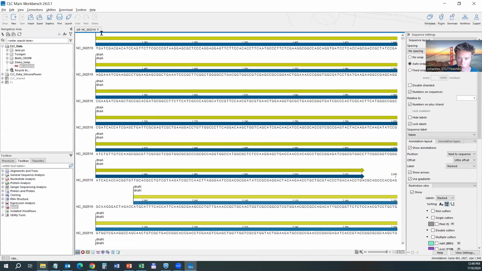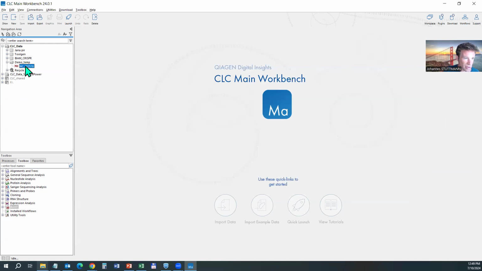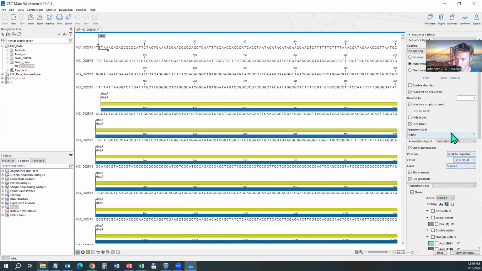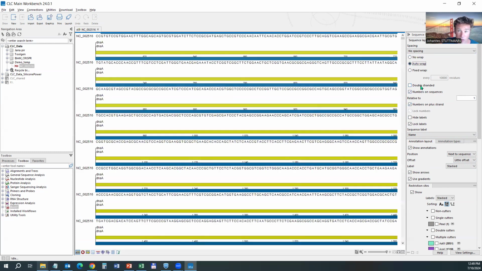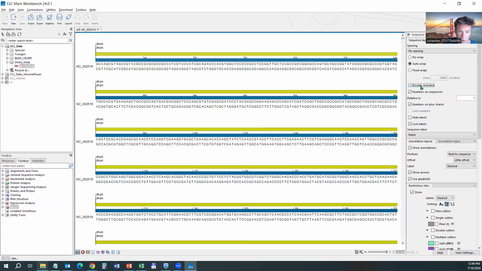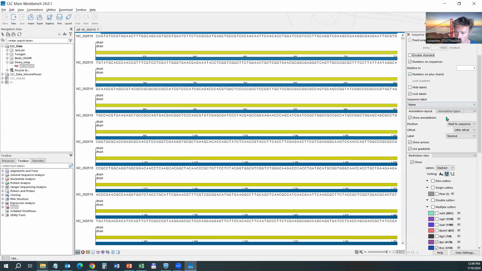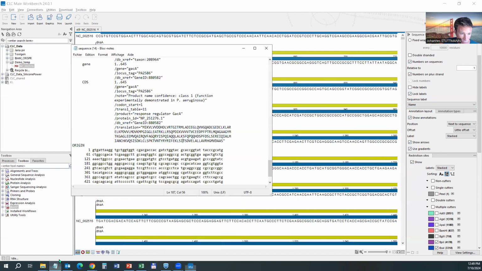when I open the sequence file, I have a ribbon that opens here on the right-hand side. Just once again, now there's nothing. As soon as I open the sequence file, I have this ribbon here. And it depends on the type of file what options are visible here. This is a DNA sequence file, so we will have a number of options, for example the wrapping of the sequence, whether it's line breaking or not. I can say no wrap, and it will be just a single line. Since it's DNA, we can also have a single-stranded or double-stranded view, and some numbering options and so on. Then this is very important. I said in the beginning, in the GenBank file, we have these annotations.